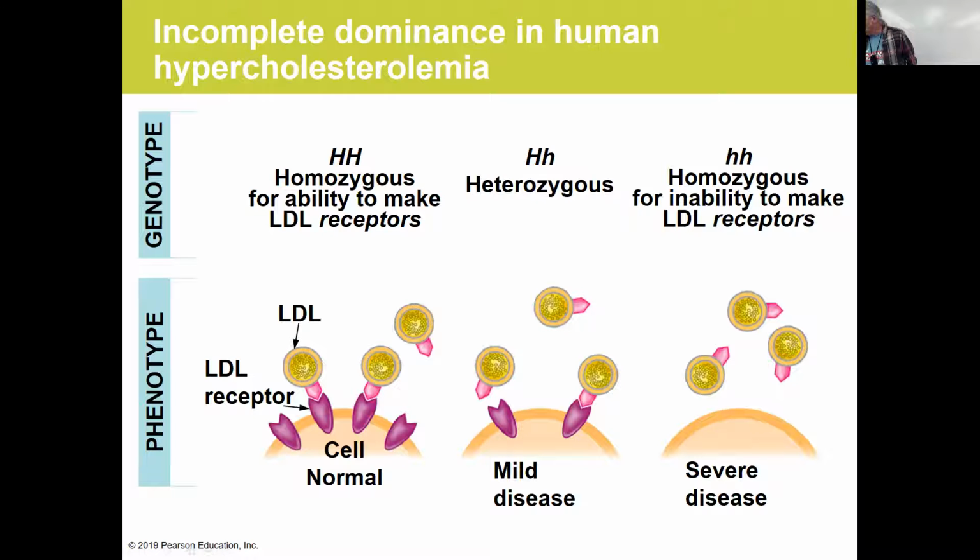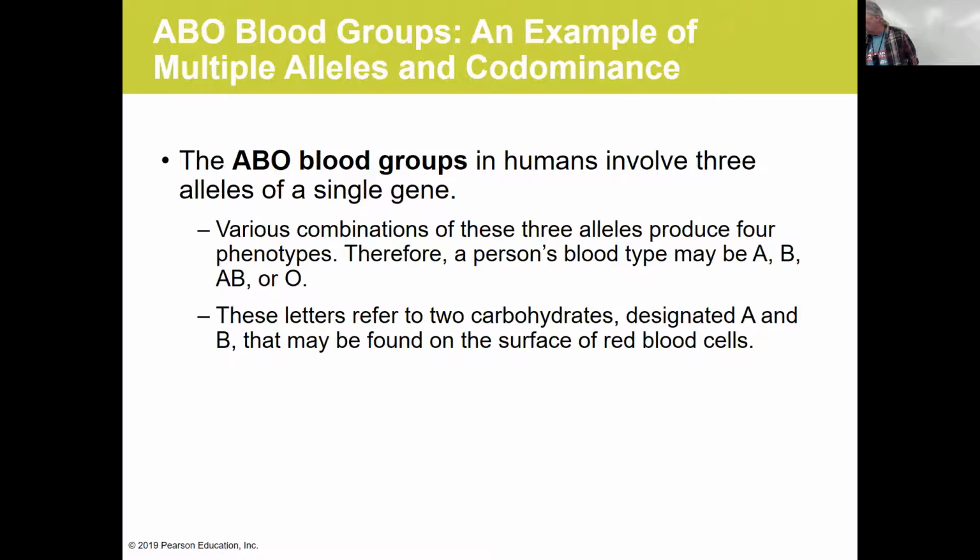So there's the genotype, and here's the phenotype. Like I said, you can't always tell by looking at a person what their phenotype is, because it could be microscopic or in cells, and you can't really tell. Like blood type. My phenotype is A positive. You can't look at me and tell that I'm A positive, but it's still a phenotype.